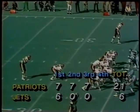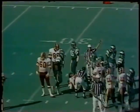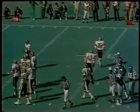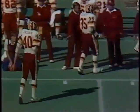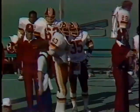Broncos leading the Browns. Browns are trying to win 3 in a row. Wilbur Jackson, and the ball is loose, but I believe the Redskins have recovered. Jackson falling on his own fumble. So that's going to bring up now a 3rd down. And it's also going to bring us to the end of this 3rd quarter of play here in Veterans Stadium with the score Philadelphia Eagles 24, Washington Redskins 7.